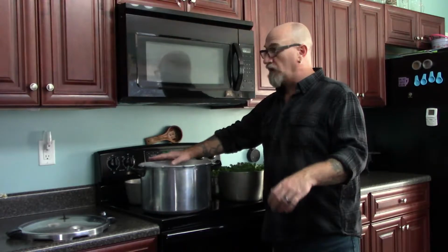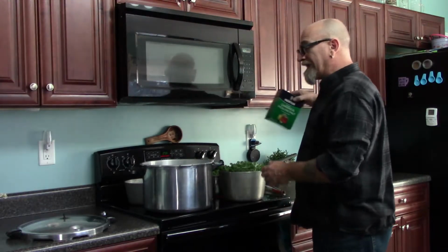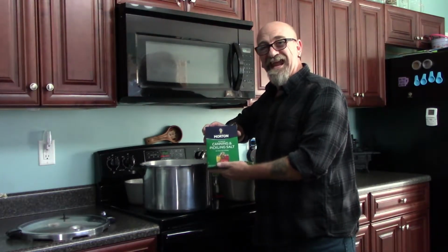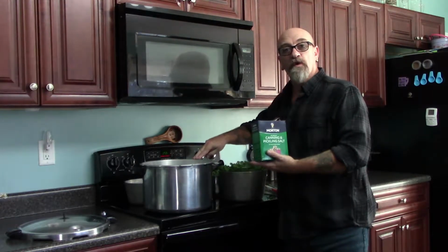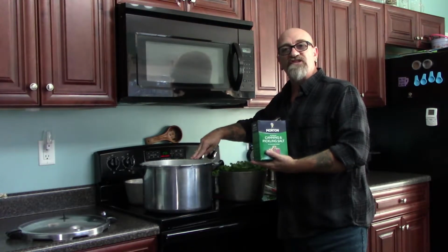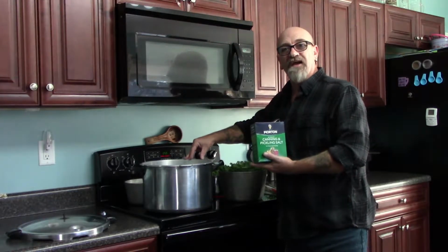When you put water in your canner, read the manual. The last thing you want to happen when you're canning is this thing to go dry. And when you are canning, you want to use canning salt only. For our pint jars, we are going to be processing them for 70 minutes. Quart jars would be 90 minutes.